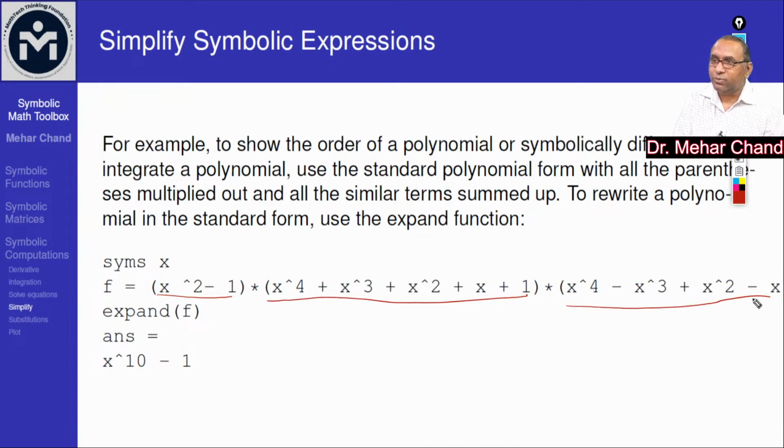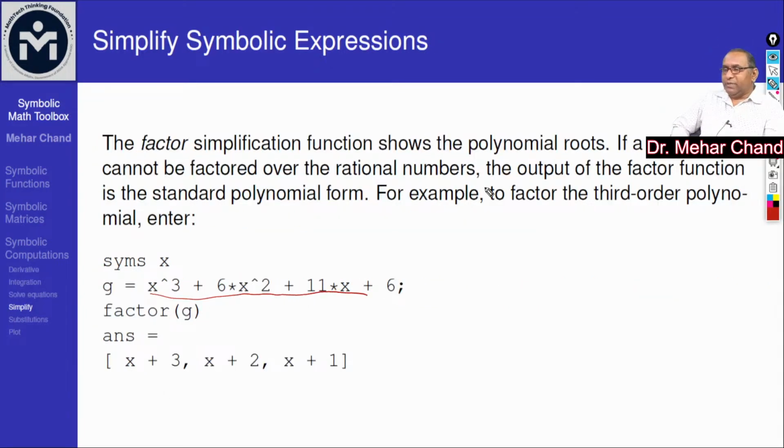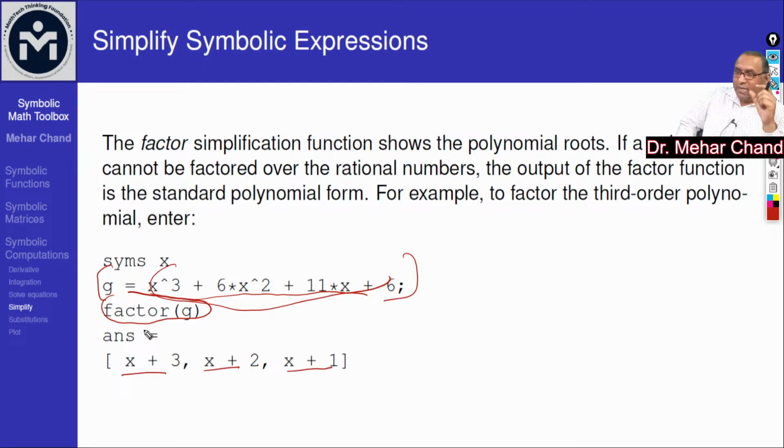So when you use the expand function, which is also an inbuilt function in MATLAB, you will get this, which is x cube plus 6x square plus 11x plus 6. So for expression G there is no possibility to return the same polynomial. When you use a different type of example for your experiment, this will become more clear for you.